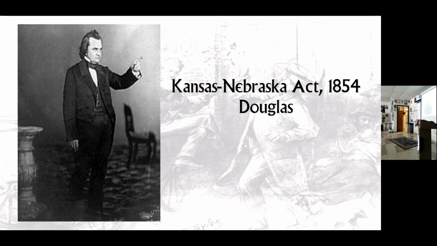Douglas, the Democrat from Illinois, wanted to be president. He had the great achievement of 1850, and he thought he had another one. There was talk about the Transcontinental Railroad. He wanted a northern route to Chicago. He would get the credit. Now, it might not seem like north to us in Montana, but this was the northern route to San Francisco. He wanted that. So the Transcontinental Railroad, he wanted a northern route.